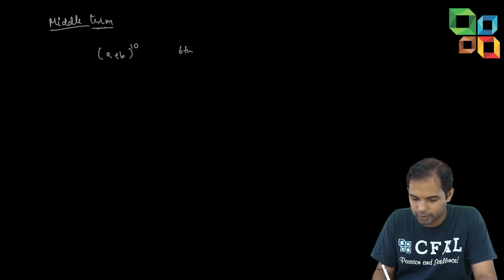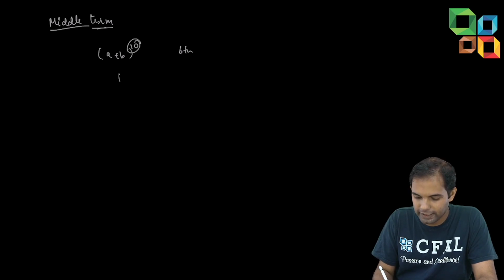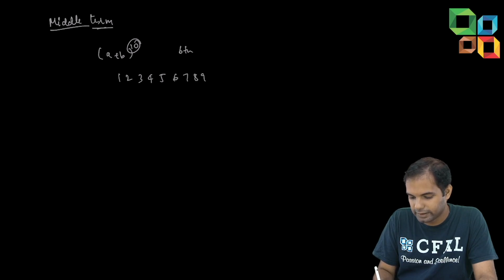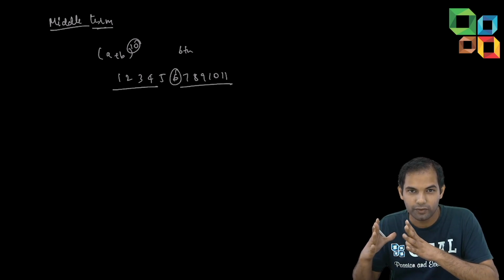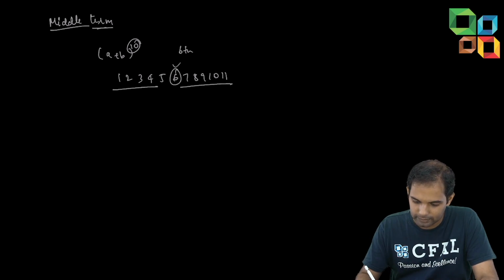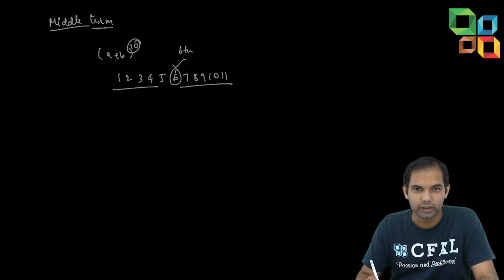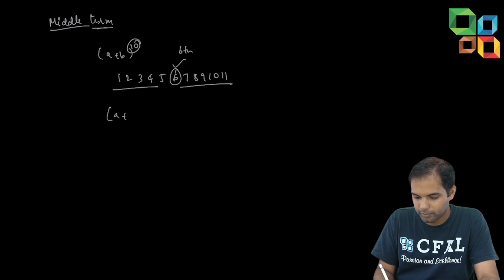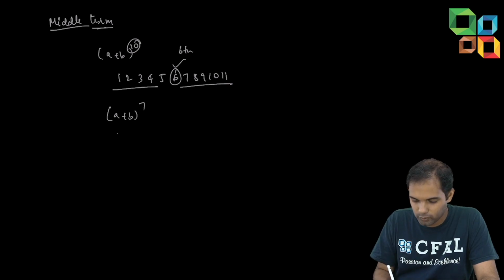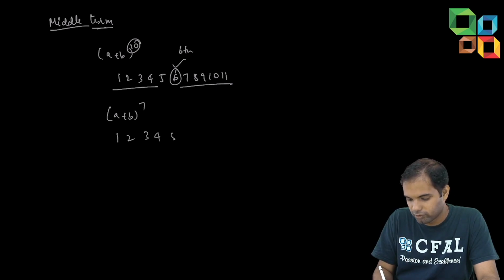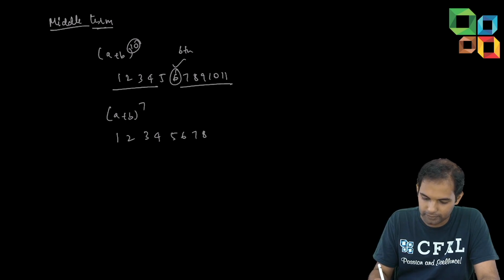But that you got just because of this number 10. We had 1, 2, 3, 4, 5, 6, 7, 8, 9, 10, 11 terms. So this is the middle term because there are 5 terms on each side. That means when I have an odd number of terms, there's no problem; this is the middle term. Right? What if you have an even number of terms? For example, if I take (a plus b) whole power 7, whole power 7 means 8 terms. So it is 1, 2, 3, 4, 5, 6, 7, 8. Only 8 terms, so we stop here.